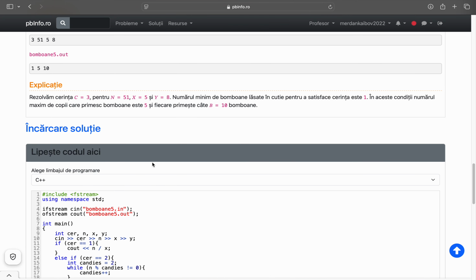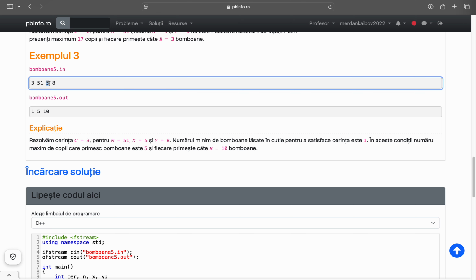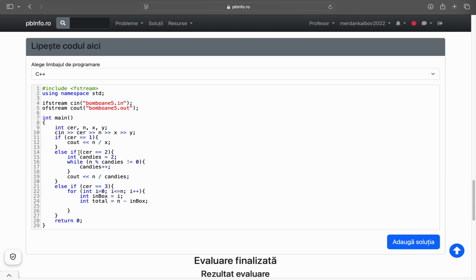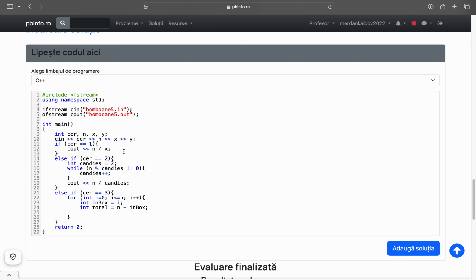And then remember that I must distribute to at least this many kids, and they each one get at least this many candies. But my aim is to maximize these. That's why I want to check. So let's call this one X and this one Y, which we have right here. So this total must be divisible by X and Y at the same time. But the divisors must be equal or greater than X and Y.